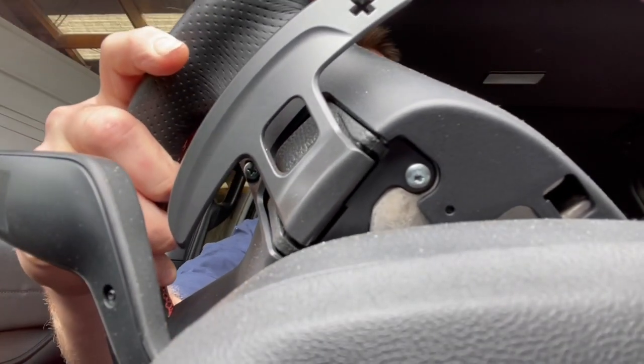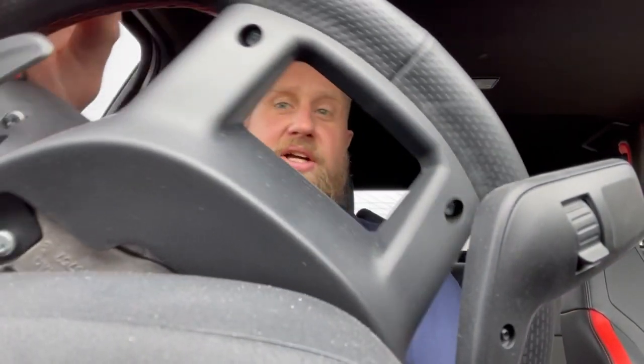This is a V6 twin turbo Ford Raptor Ranger we've just tuned up. It's making just under 300 kilowatts at the wheels. We've owned a 3.2 litre and a 2.2 litre Ranger — both diesels — and we've also had the 2 litre Ford as well, so we've had all the late model Ford turbo diesels along the way. I personally have been waiting for this V6 twin turbo petrol to come out for quite some time because I knew it was going to be something special. And actually sitting in it and driving it, it's just something completely different — 300 kilowatts.